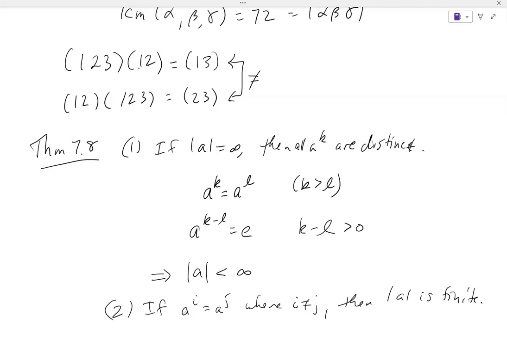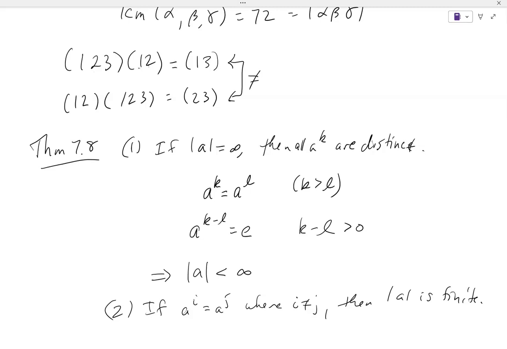Okay, so as you raise higher and higher powers of an element, if you eventually end up back at what you started with, the element, you must have hit the identity along the way, is what that's saying. You must have hit the identity in your whole group of powers, and so you had to have a finite order. Otherwise, you're just going to generate an infinite list of things. Does that make sense?